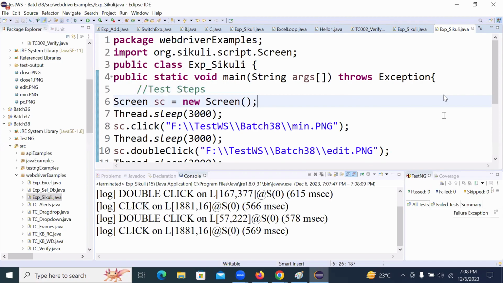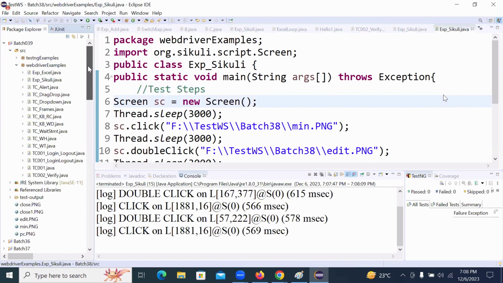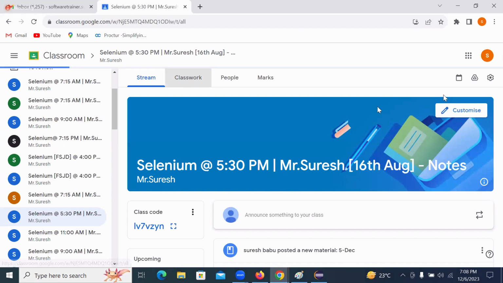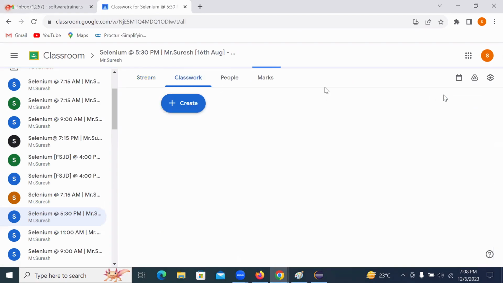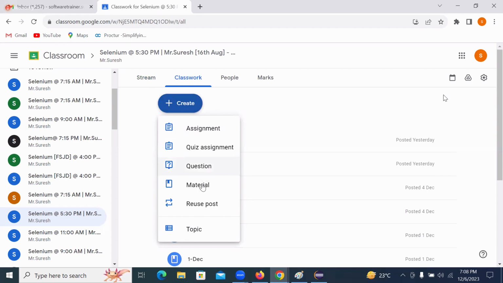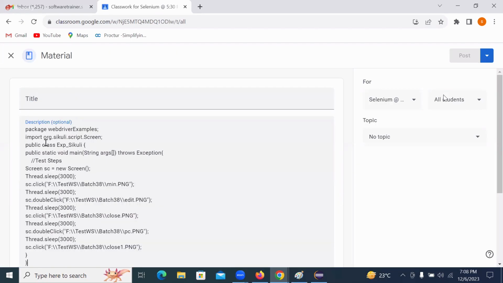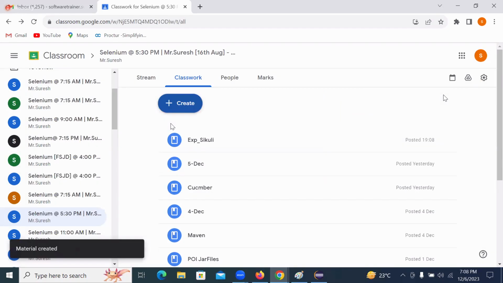You can download the respective jar file, add it to the project, and continue the steps. So in this way, we can utilize AutoIT and then Sikuli.